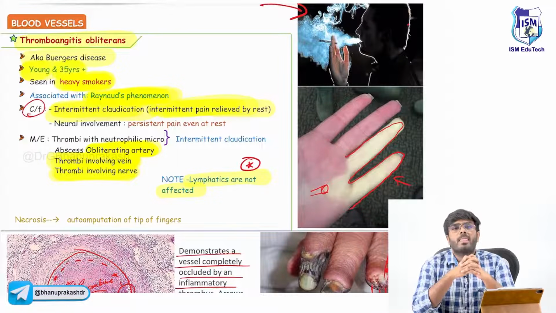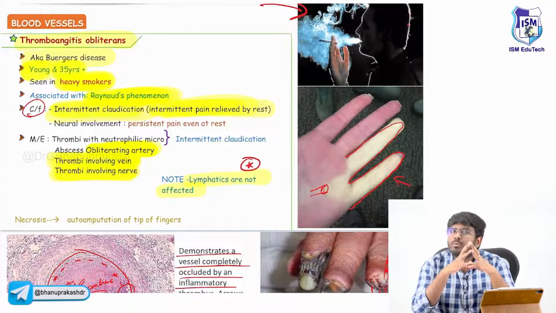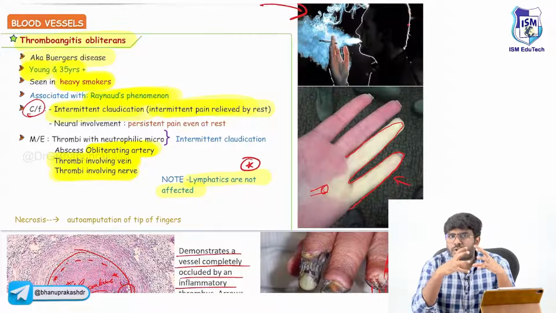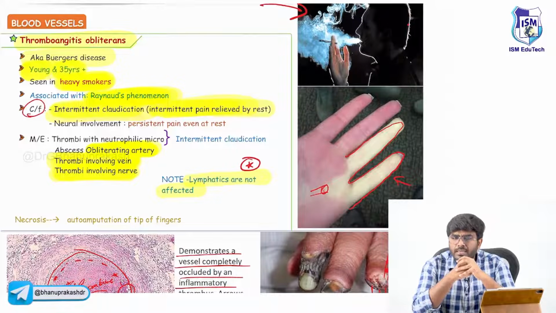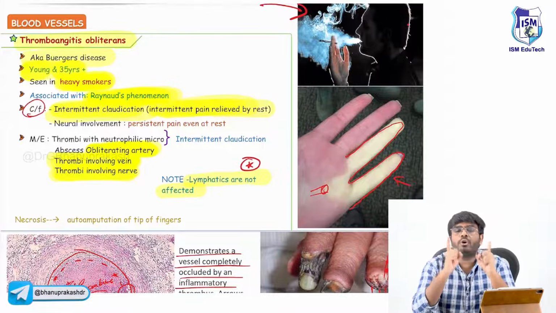Next. In Kawasaki disease, what is the most common blood vessel that is affected? Coronary arteries are affected. What is the most common cause of death? Myocardial infarction, in such a young boy. What are the clinical features that are seen? CRASH: conjunctivitis, rash, adenopathy, strawberry tongue, and hand and foot involvement. Which antibodies are seen? Anti-endothelial antibodies are seen in Kawasaki disease.